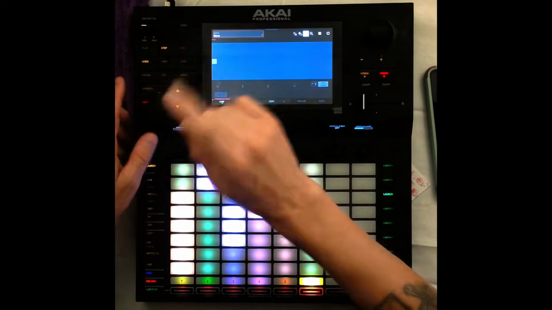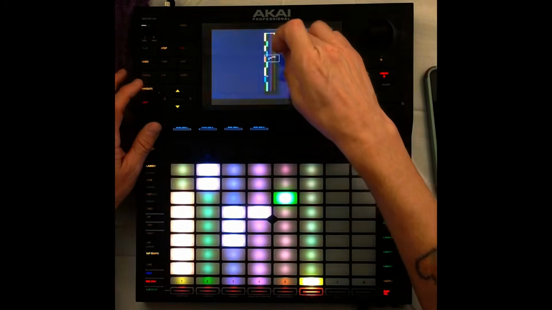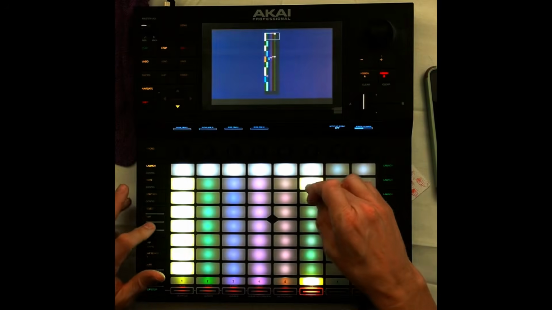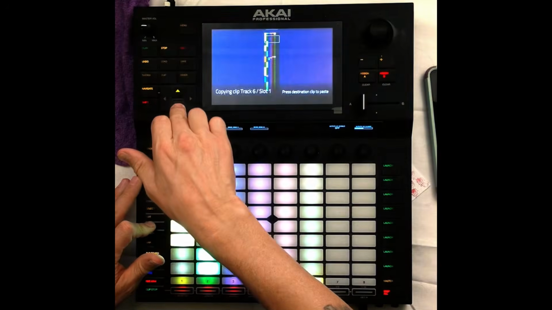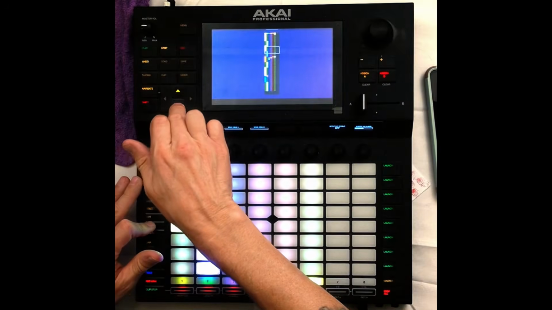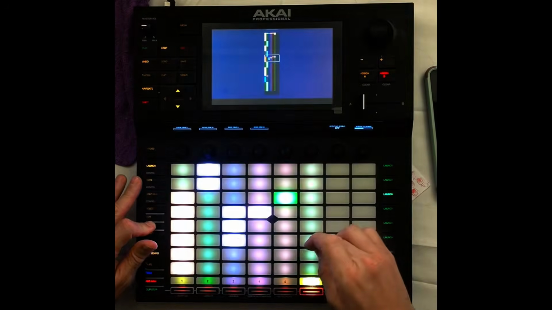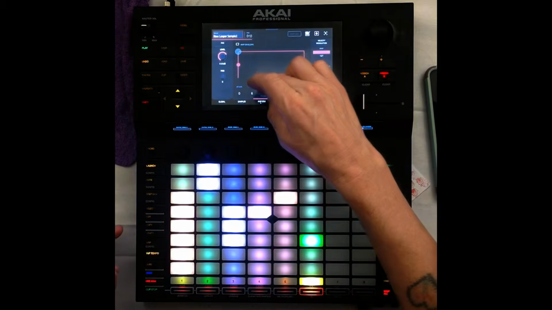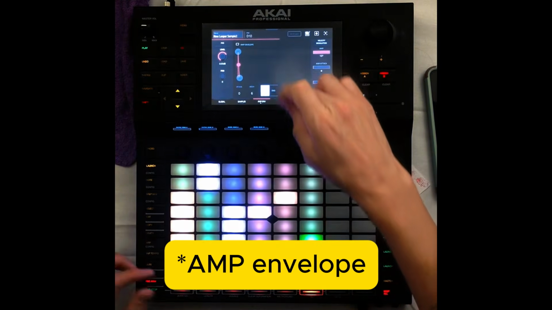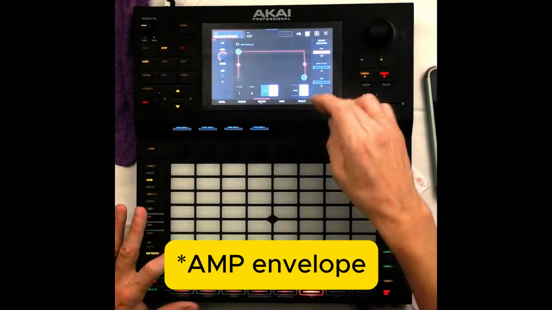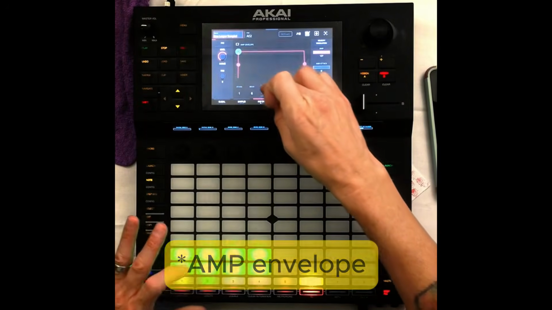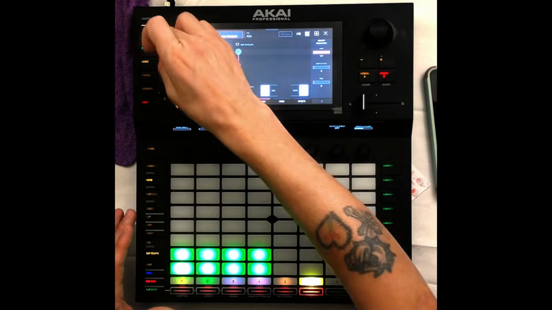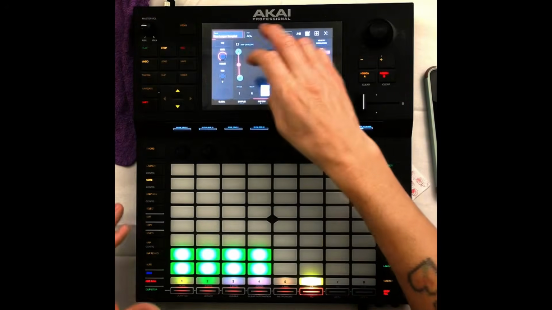Do it. Now, the problem with that is it's going to be way up here at the top. So here we need to go turn on navigate so we can see where we're going. And we're going to copy this guy and scroll all the way down to where we were at. And let's put it here, okay? Now, let's look at the device. Let's turn the amp envelope off for each one of these. Now let's fade it in just a little.